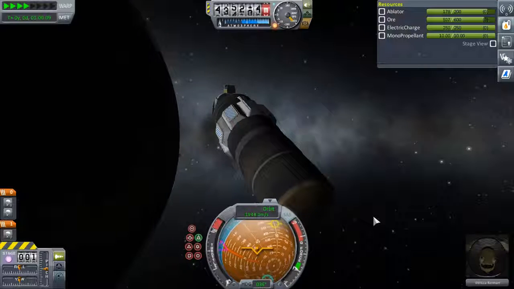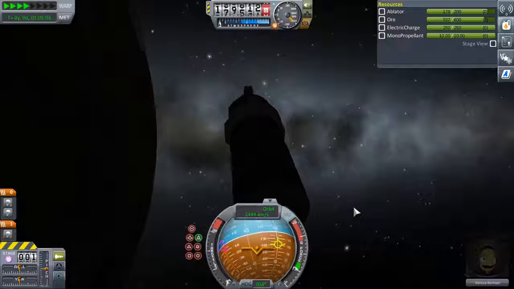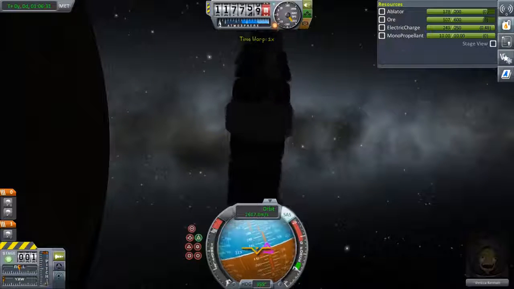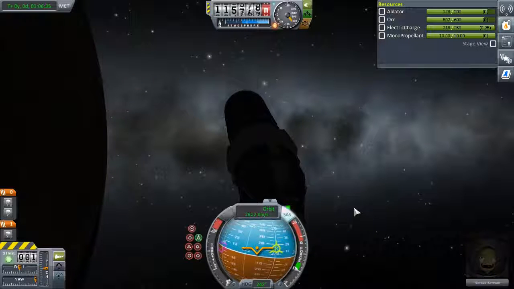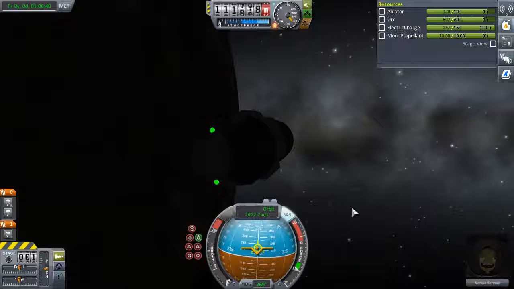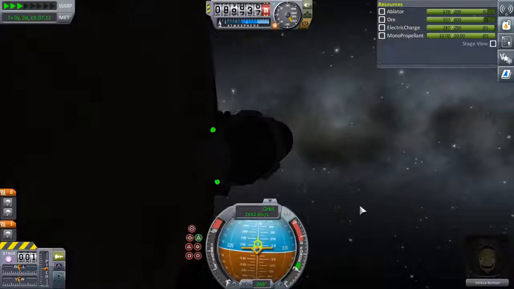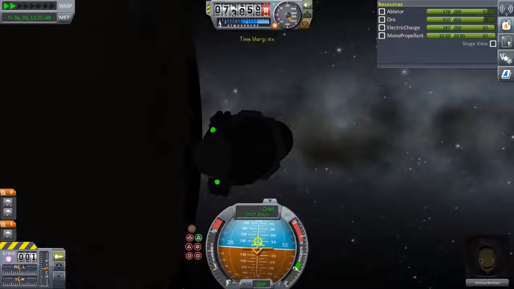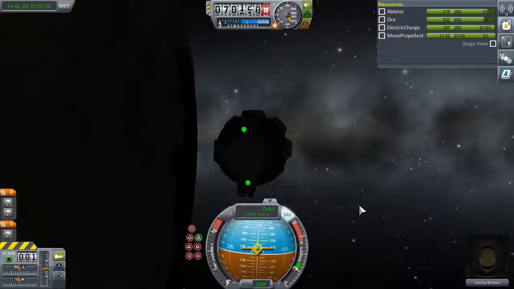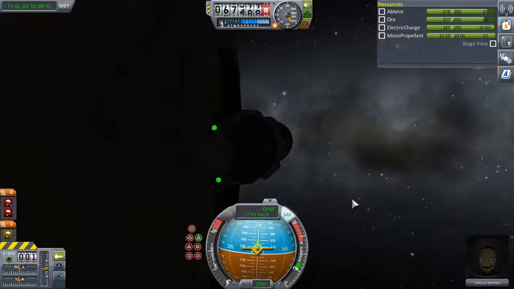Now I'm gonna stop about 100 kilometers up, so we can reorient before re-entering. Of course, that's going to use a bit of power, but yeah, we're going to hit the atmosphere again at about 2,700 kilometers a second. And here we go again.